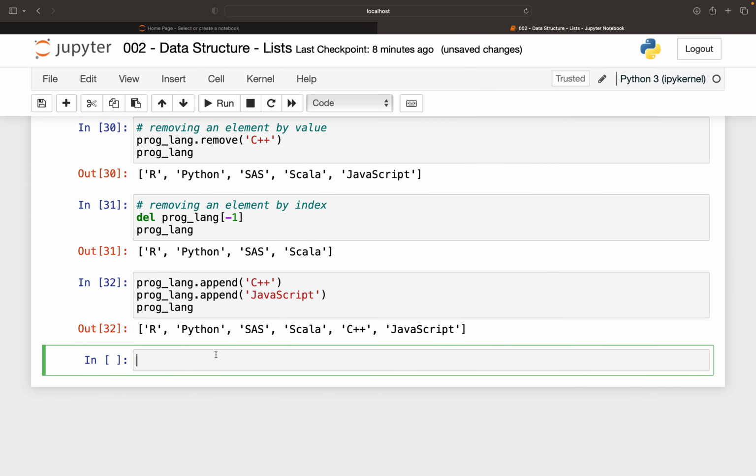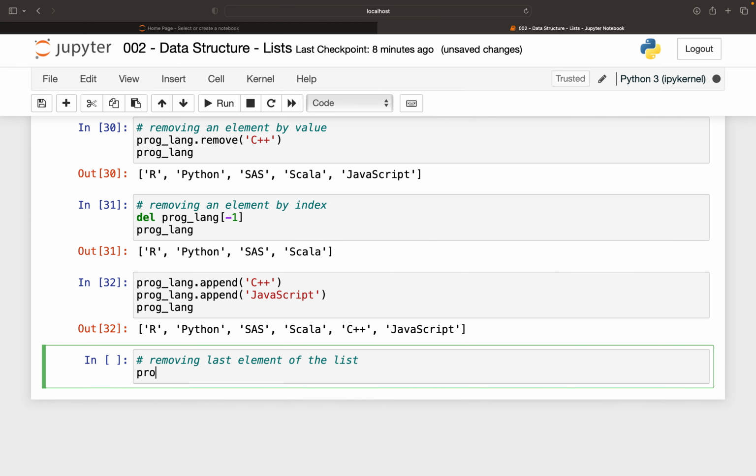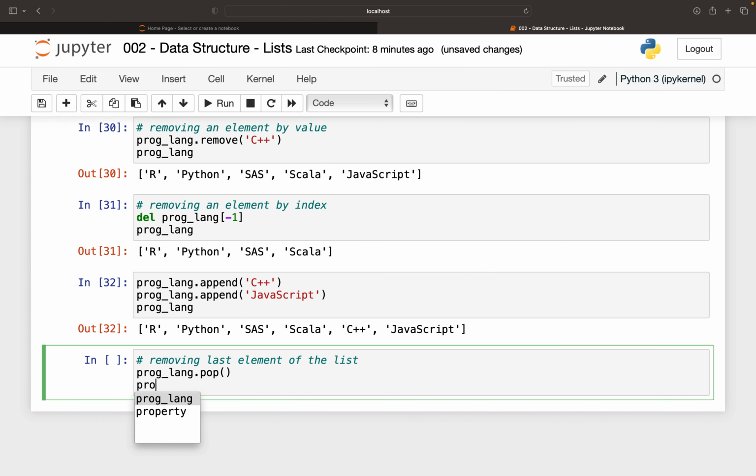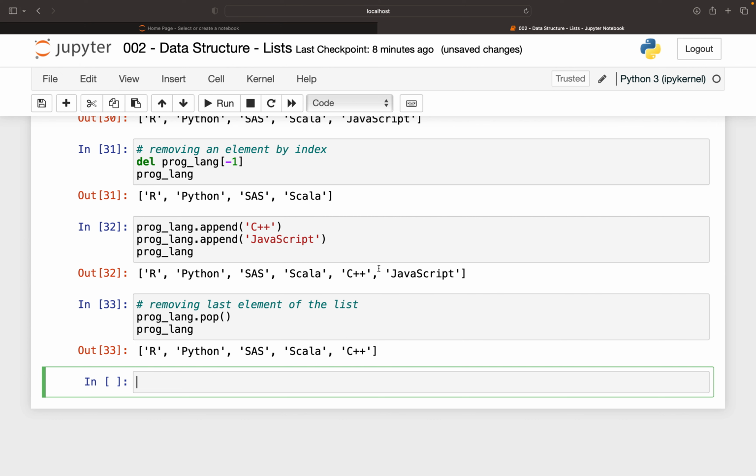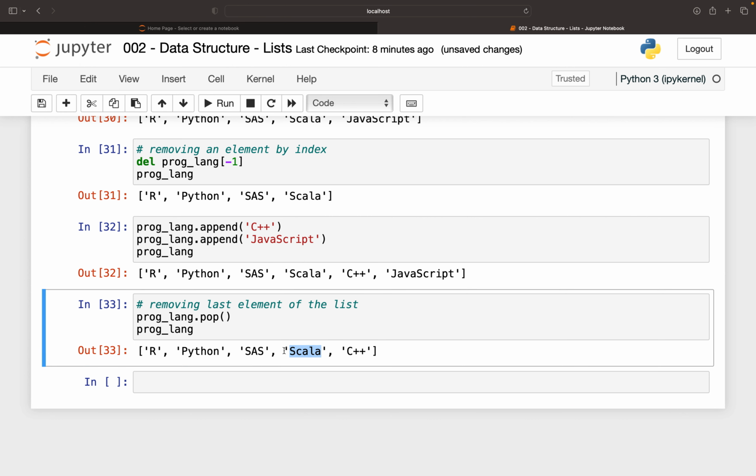Now we'll see the pop function, removing the last element of the list. So proglang dot pop is the function. It has popped out the last index. Let's say I want to remove Scala using pop. How can I do it? 0, 1, 2, 3.